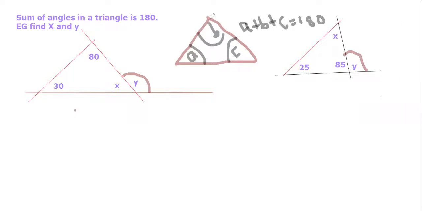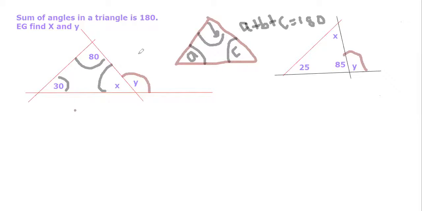Where you cut this side and then you bring it from this, and this, and then you join them, they form a straight line. And if it's a straight line, you know that a straight line will add up to 180. So let's watch this. How can we find X? We know that this plus this plus this is 180. Simple, then I'll find X.